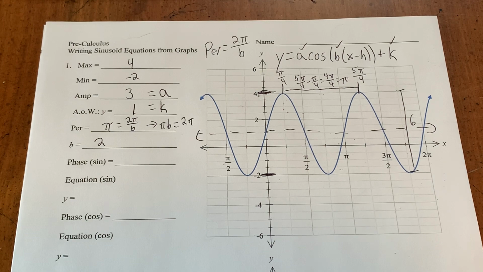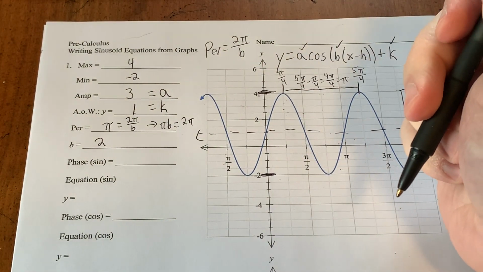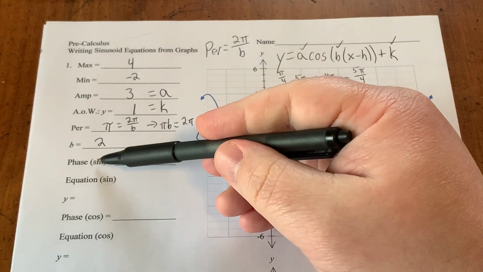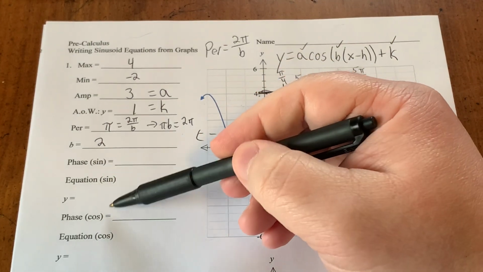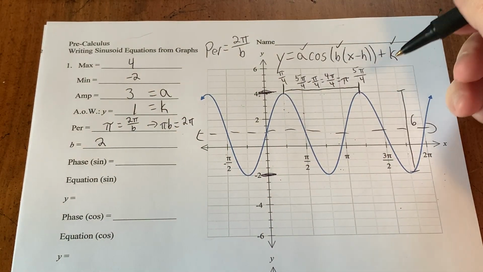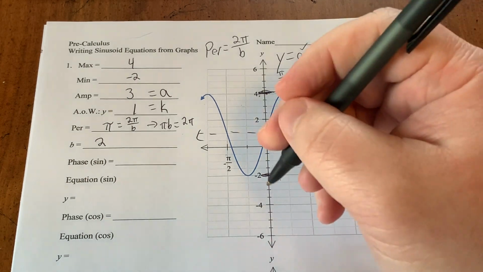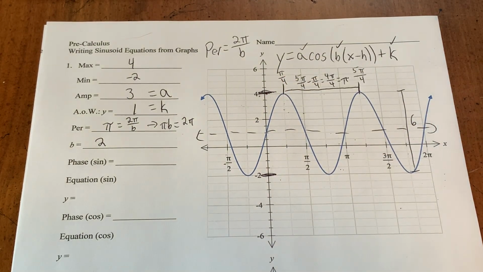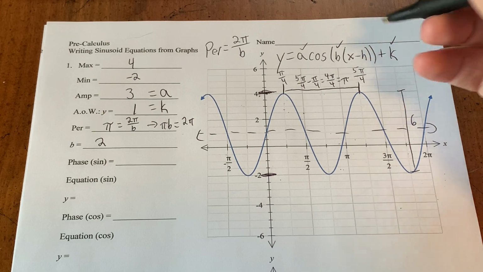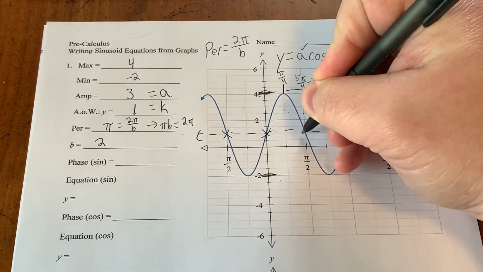So that's going to give us our phase shift. So it's a different phase shift if you're doing a sine or a cosine. Let's talk about the sine first. A sine function starts at the axis of the wave. If it's positive, it's going up. If it's negative, it's going down. So these are the points where it hits the axis of the wave.